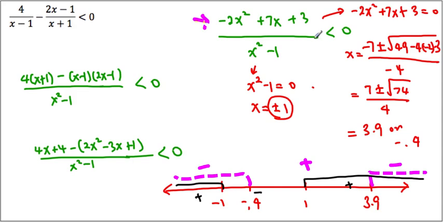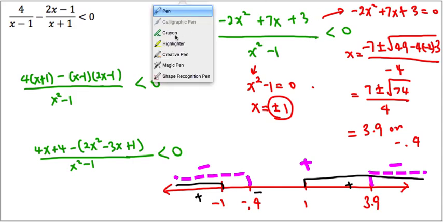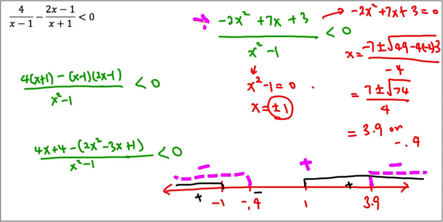Now, by looking into that, we get to realize we are looking for sections that are negative. How can we have sections that are negative? Intervals that are negative. That's quite simple. Whenever we have positive and negative mixed up together, there will be a negative section. So that means we are looking at here.